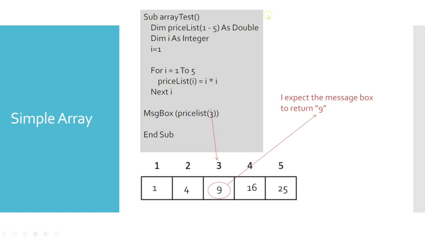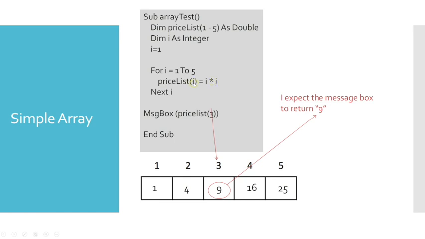So here we have some code. It's a little macro. We start by declaring our array. This time it's a double instead of an integer. We have a local variable I as integer and initialize it. Very commonly, because we're dealing with a group, you will see For loop blocks, and that's what we're looking at here. I is our variable to navigate that For loop. We're going to go 1 to 5.